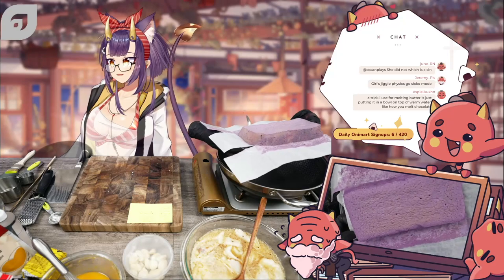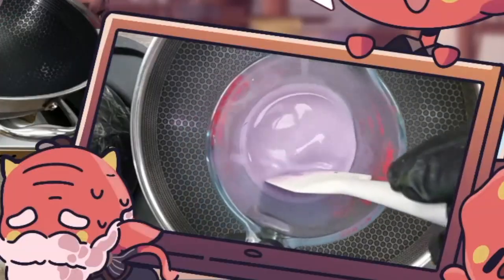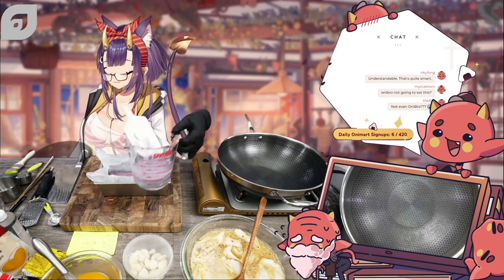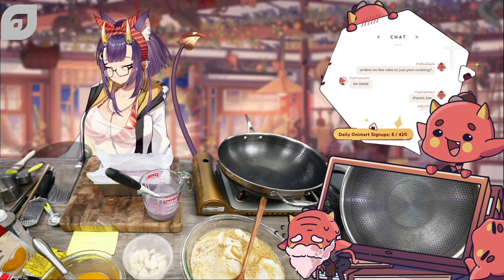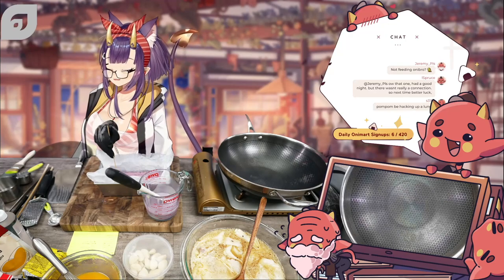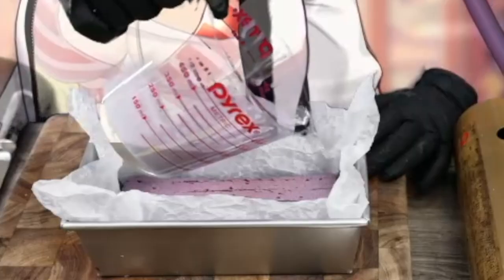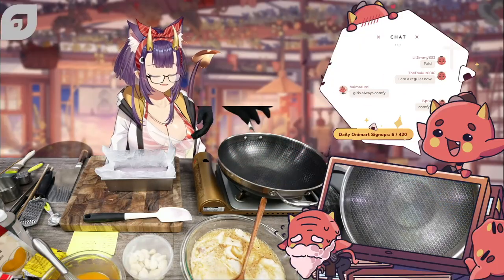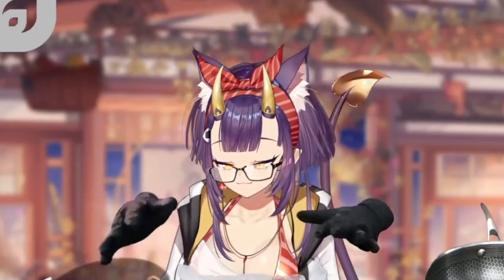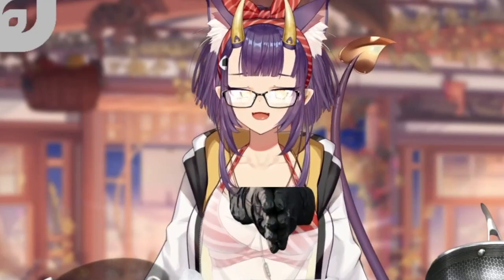Our ube sponge cake feels quite cool now. I'm going to grab my tres leches — that's the one with cream, evaporated milk, condensed milk, vanilla, a little bit of salt, and ube flavoring — and pour all of it into the cake. But before that, I'm going to get my skewer and poke a few holes in the cake so the milk can actually soak through. Pour it in slowly — it looks like a lot but the cake will absorb all the liquid. I'm going to wrap this up with saran wrap and keep it in the fridge for about an hour.